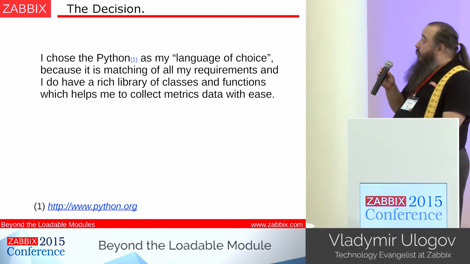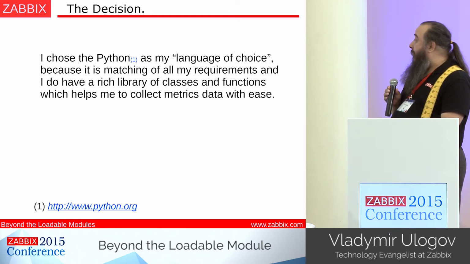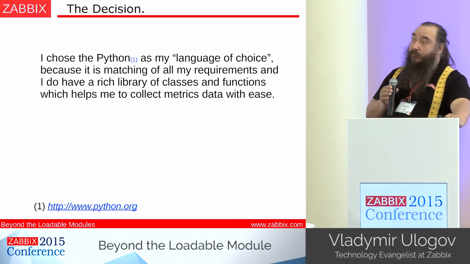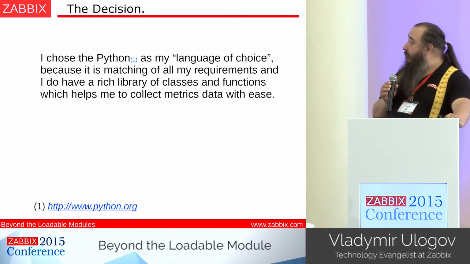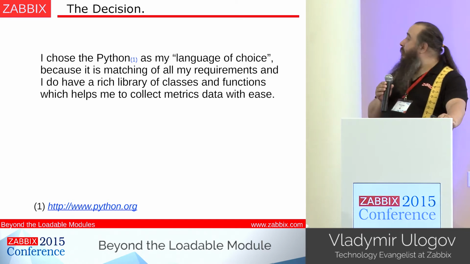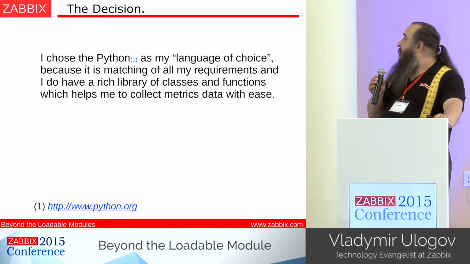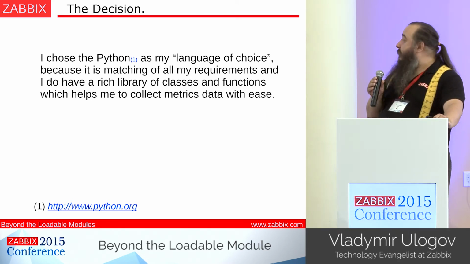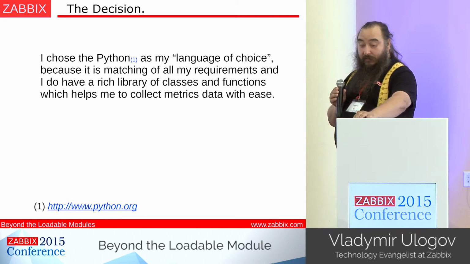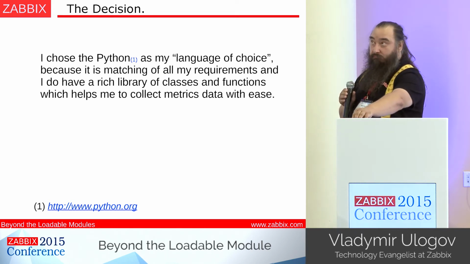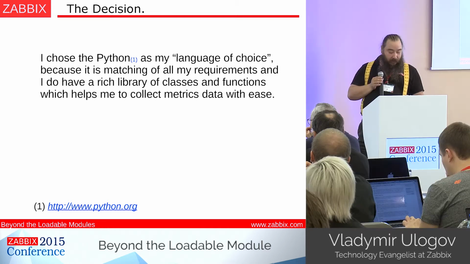And in my case, and I will base the rest of my presentation on the fact that I choose Python as my language of choice because A, it was one of the approved languages, B, I have decent experience with this one, and it matches pretty much all requirements I have, and this language does have a rich library of functions and classes which can help me and pretty much anyone else to create the metric collection code.